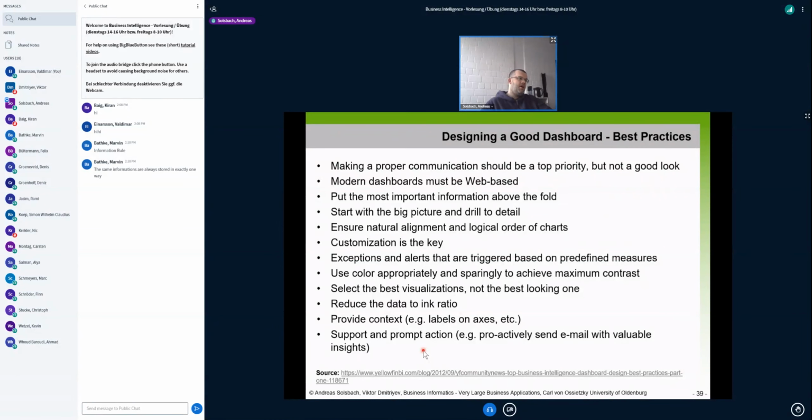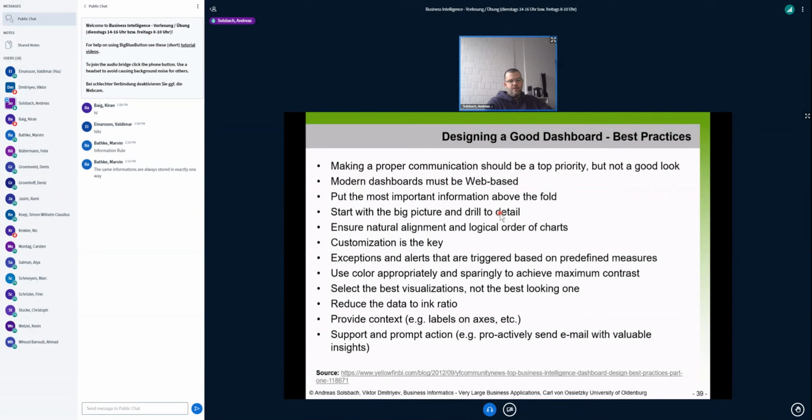It should start, for example, with a big picture and then allow me to get more detail, so drill down to the detail and so on. What I should get from a dashboard directly is, for example, an idea about it.